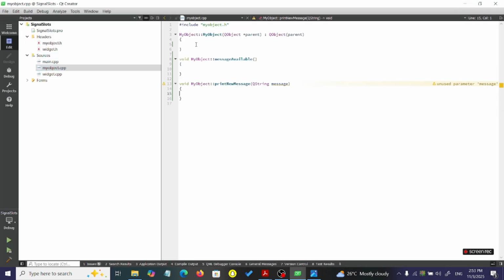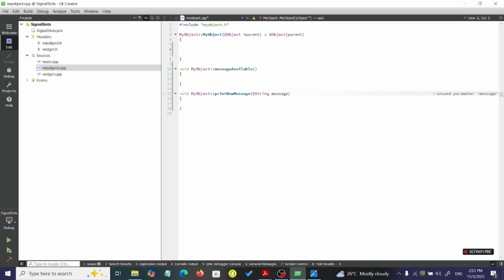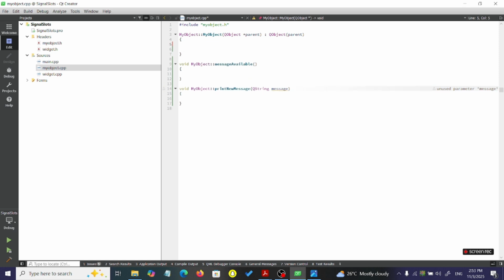Let's go in the CPP file in the constructor. We have generally three ways of implementing it. I will start with the first, the most common syntax. So connect, the object sender. Who's the sender? MyObject, so this.